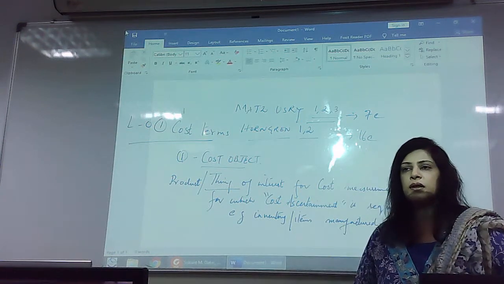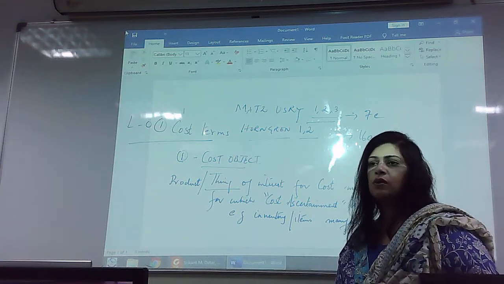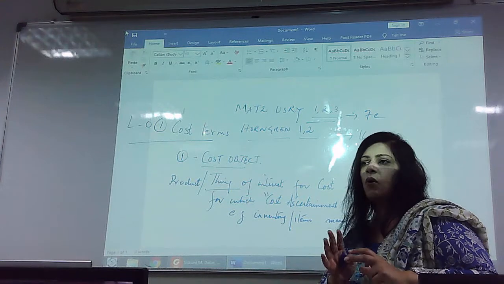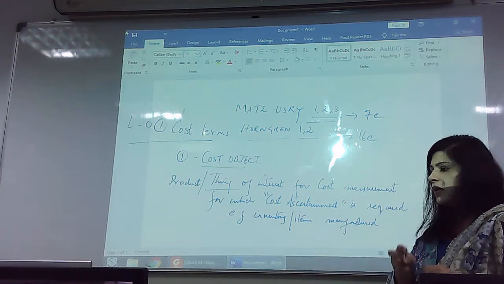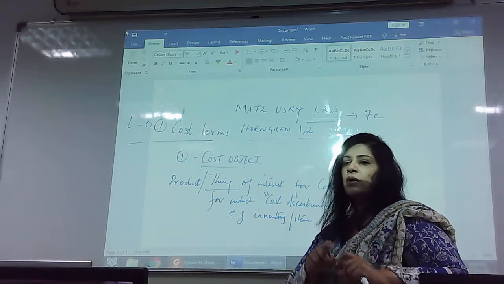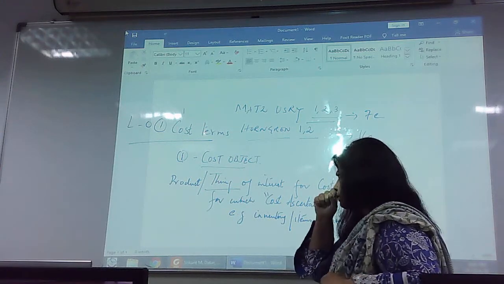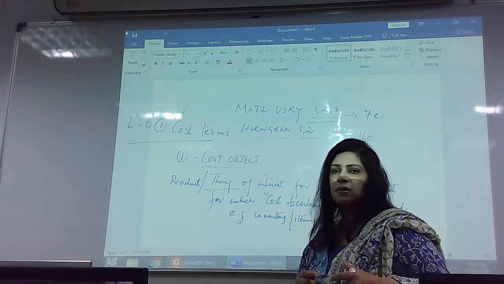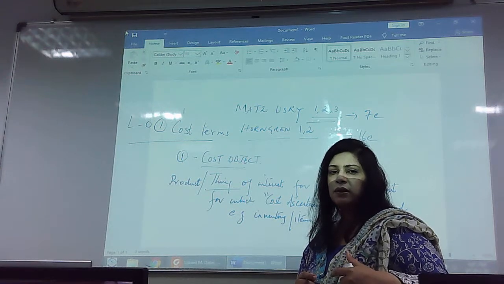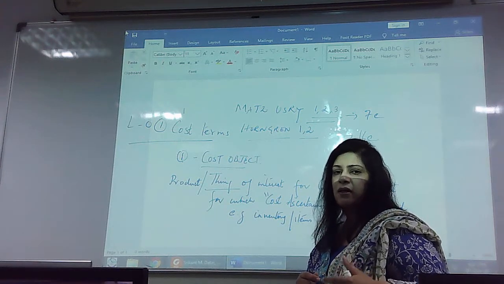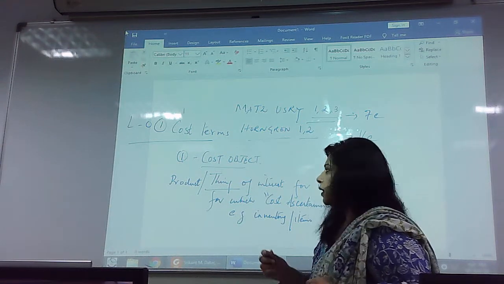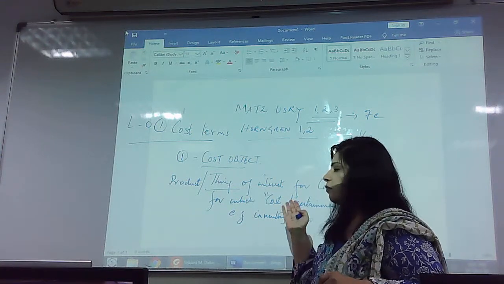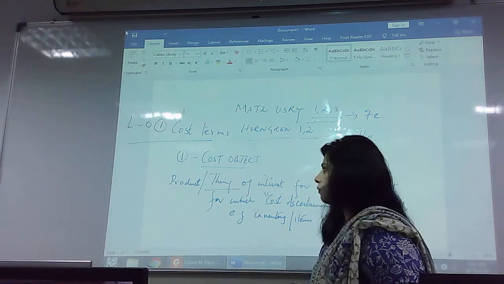Now this term implies what we talk about in the future when we discuss what to value. First of all, there's what we are going to value and for whom we are going to value. We are going to be valuing for financial statements, because we need to determine and evaluate the cost of the product so that we can report our costs in the financial statements and in the income statements. This is the purpose for which we want it. And then there is what we are actually valuing, that is, the product that we want to ascertain cost for.